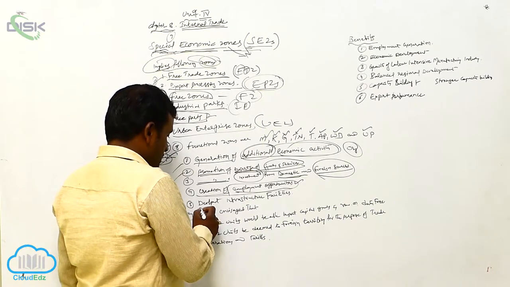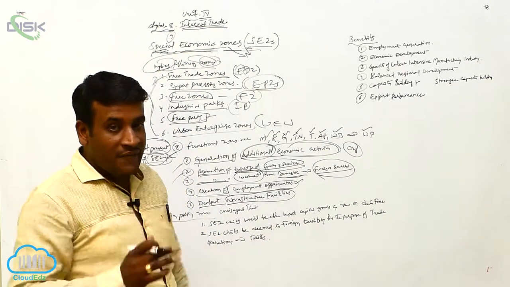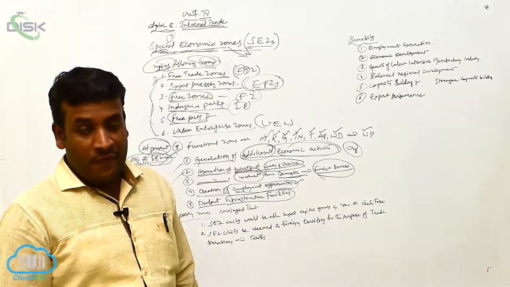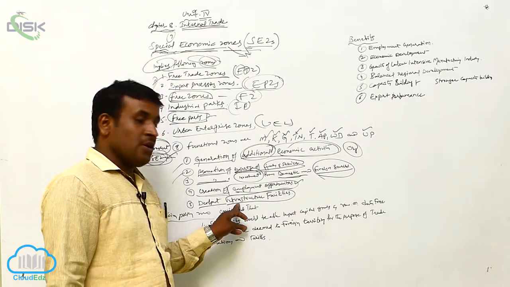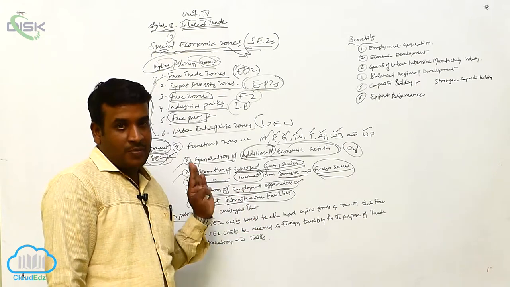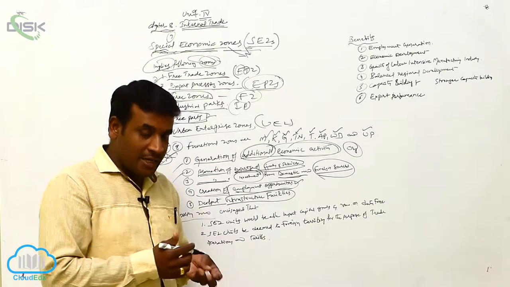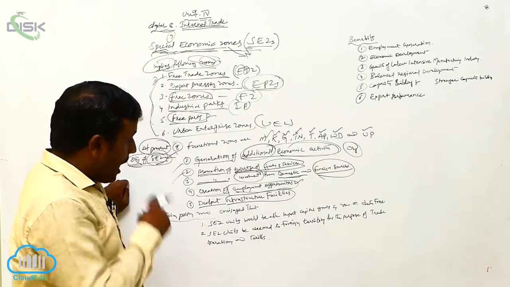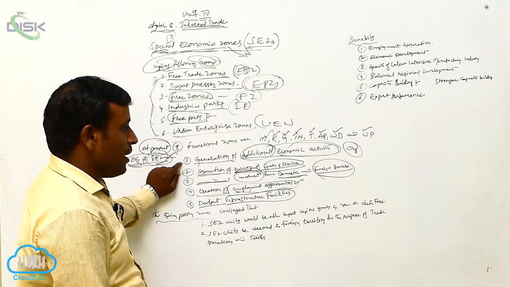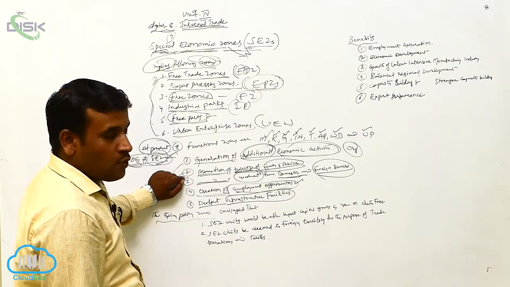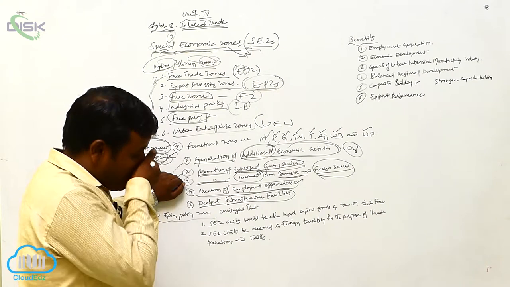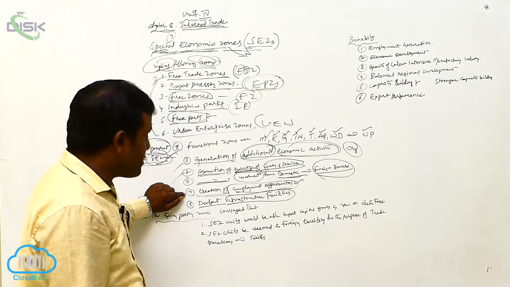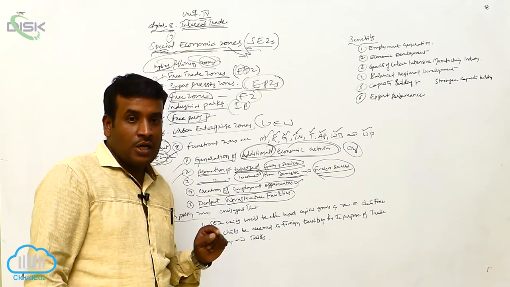That is also another objective — creation of employment opportunities. And finally, the development of infrastructural facilities which are required for establishment of companies or organizations. Every infrastructure and all possible facilities should be clearly provided. In a particular zone, if you want to establish any organization or industry, infrastructure facilities will be provided — that is also a main objective of SEZ. These are the objectives: generation of additional economic activity, promotion of export of goods and services, promotion of investment from domestic and foreign sources, creation of employment opportunities, and development of infrastructure facilities.